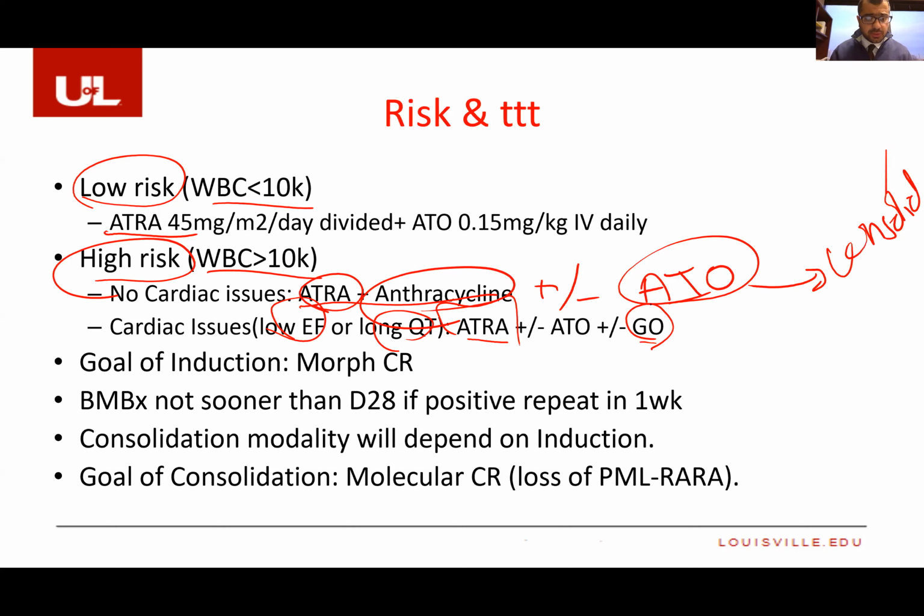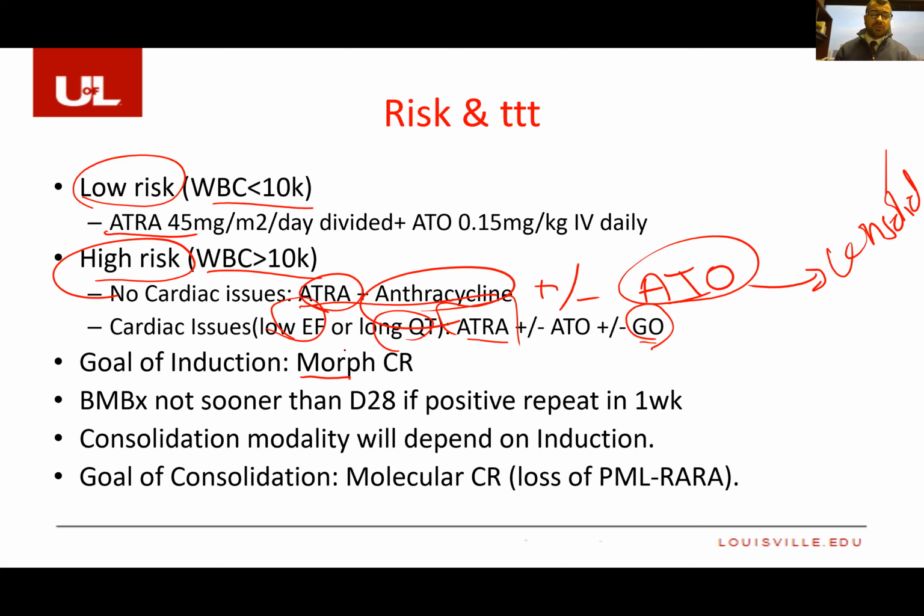In acute promyelocytic leukemia, generally, your goal of induction is morphologic complete remission, meaning I'm not trying to get rid of translocation 15;17. So when I do the bone marrow biopsy at day 30 or day 35 post induction, I'm not looking to see that I've gotten rid of that PML-RARA marker. My goal is to just see that the blasts are down to less than 5%. That's all.